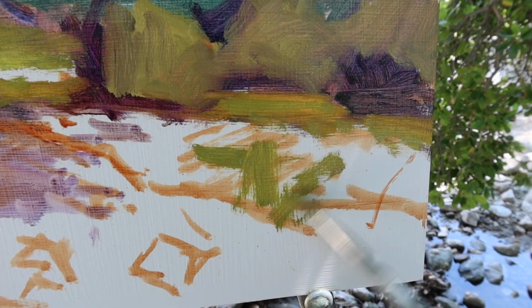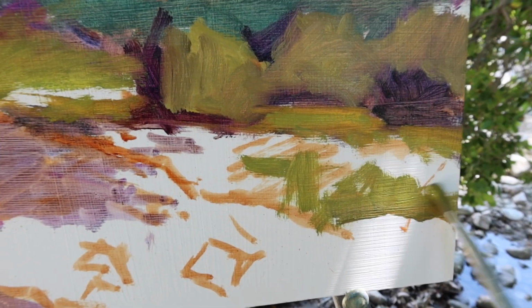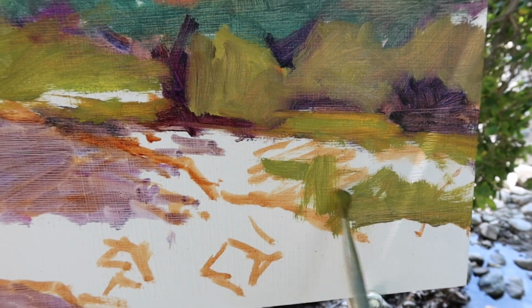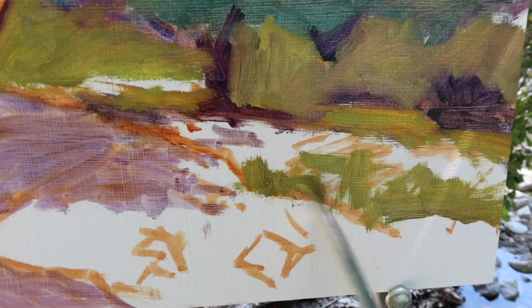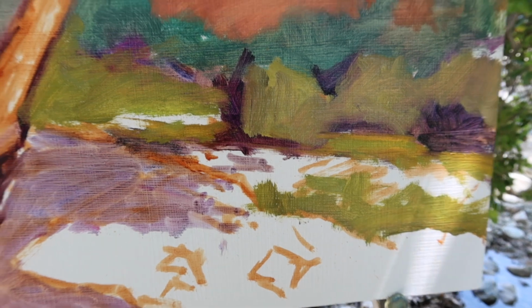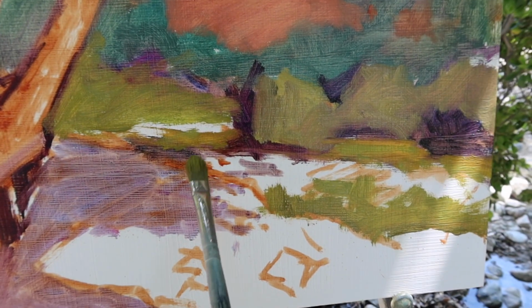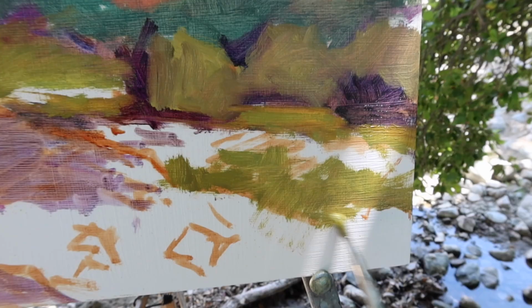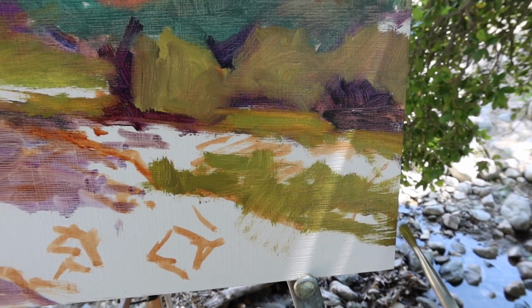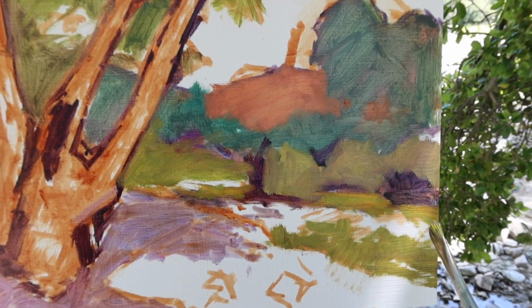There's a trail in this area, but there are also some grasses or plants right in here. And I kind of want to have the trail come up this way and then maybe pass through a shadow and then go off in this direction. I'm still focusing on shapes and composition at this point and trying to create some variation in the colors.